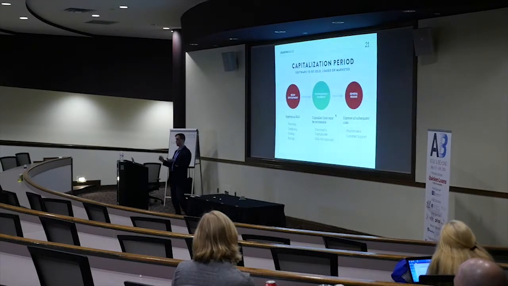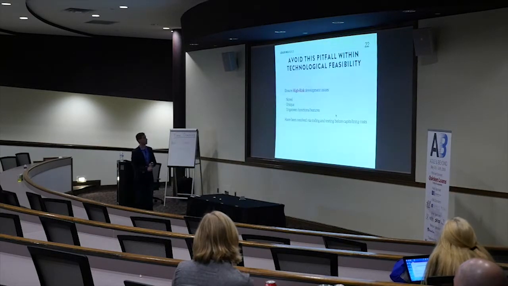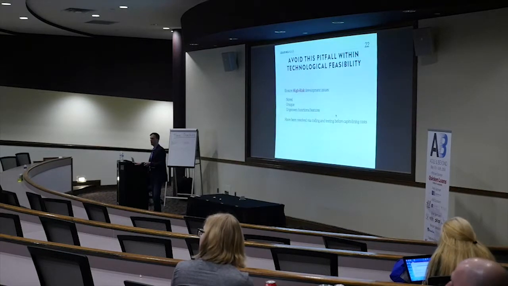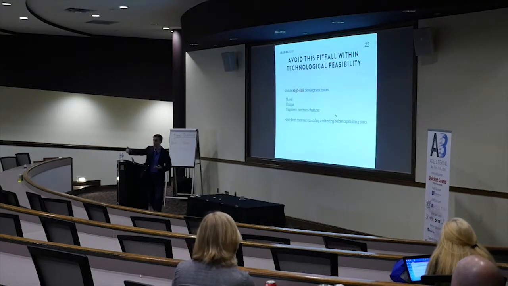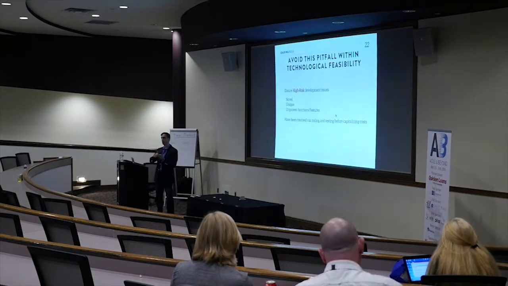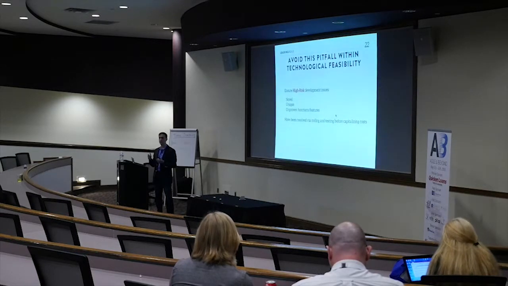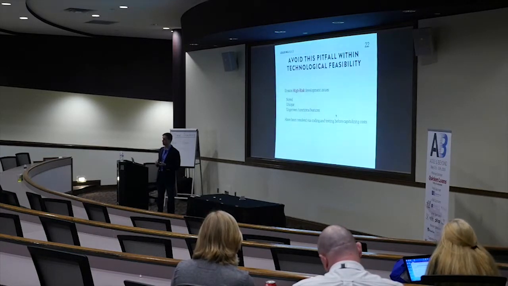So that's to be sold, and there's a pitfall you want to avoid here, which is about reaching this technological feasibility. You want to make sure your high-risk issues have been resolved. And when we talk about high risk, this is going to be things that are novel, unique, that cutting-edge stuff where you're a pioneer going to new things. Because if you started this process of capitalizing these costs, and you haven't really addressed this high-risk item, and it comes up later, all the costs that you capitalized have to be written off immediately, expense them all, and the cost to fix that problem have to be expensed as well.